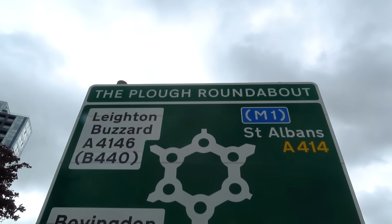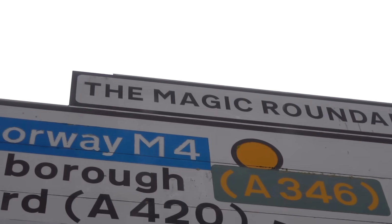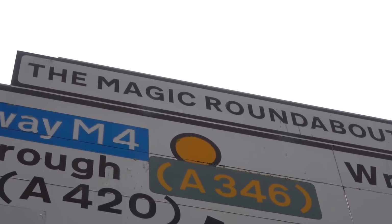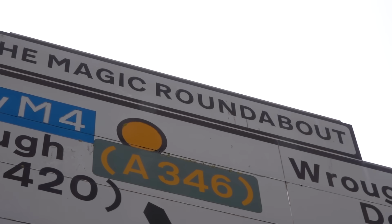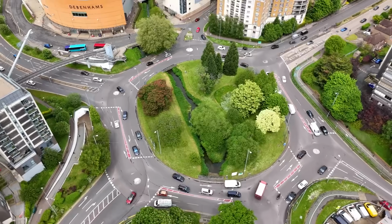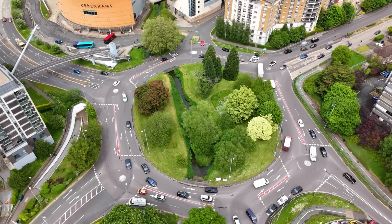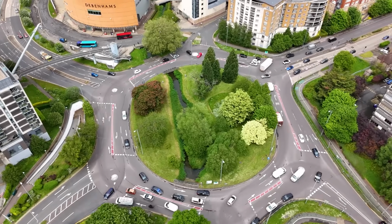When they replaced the junction with the first roundabout, the inn was demolished to make way for it, but the name was retained for the new roundabout. It's also known as Moor End Roundabout, but the official signs refer to it as the Plough Roundabout. You'll notice when in Swindon, the signs refer to their roundabout as the Magic Roundabout, so Swindon is definitely home to the Magic Roundabout. That said, whilst the roundabout in Swindon may be the first and official Magic Roundabout, with only 5 roads connecting to it, Hemel's roundabout is larger, and we all know bigger is better.